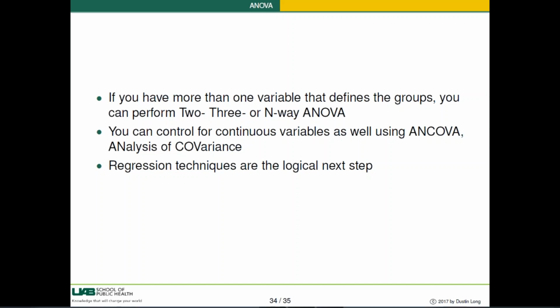You can also control for continuous variables. If I want to control for age or something else within the model, I can use what's called ANCOVA, which again is very uniquely named. ANCOVA, analysis of covariance. But I would argue that in any of these, you're actually really doing a regression. ANOVA or ANCOVA, all of this is linear regression. And so the next step for me would be thinking about it in terms of a regression.